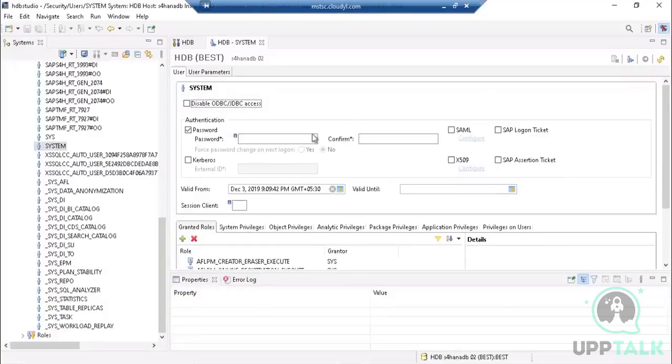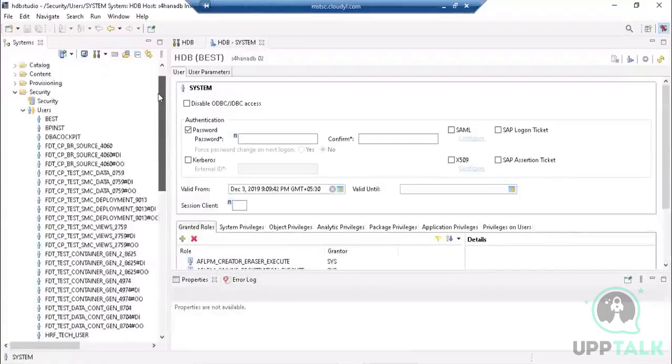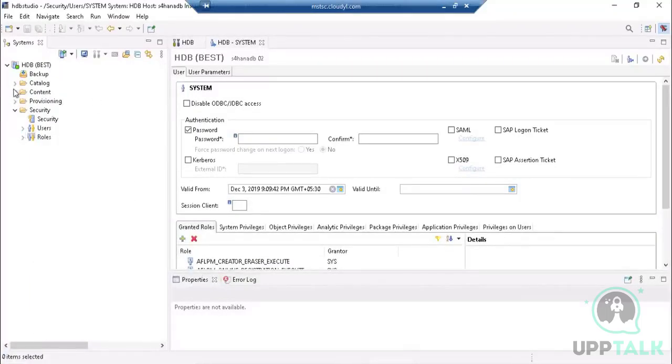Once your activities are done, it is always recommended to deactivate this system user ID. So this system user ID is very important. This is the only ID that you have when you log in. I'm going a bit off topic here. It might be a bit confusing for you, but once we progress into our further sessions, you'll be able to understand all this. Don't worry.